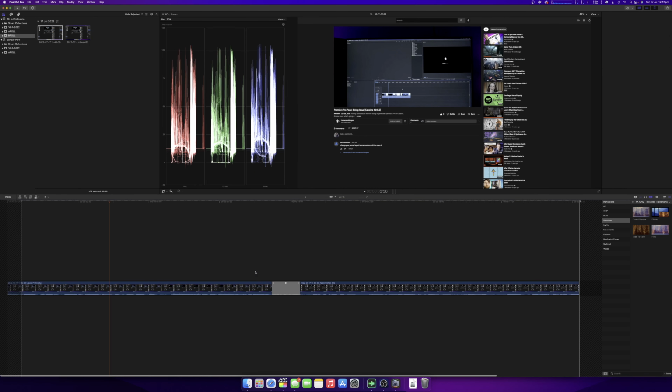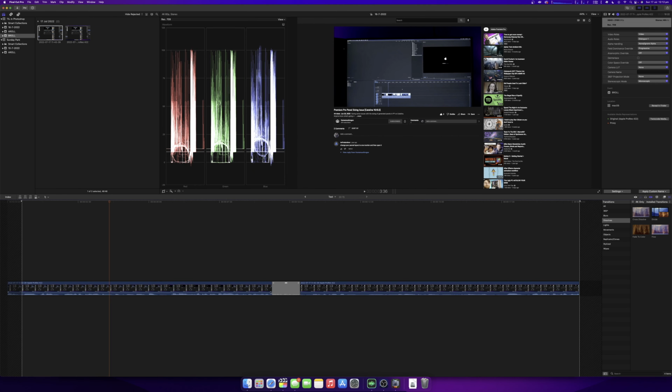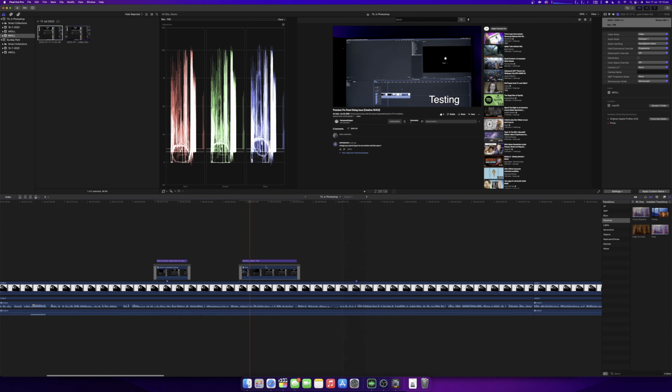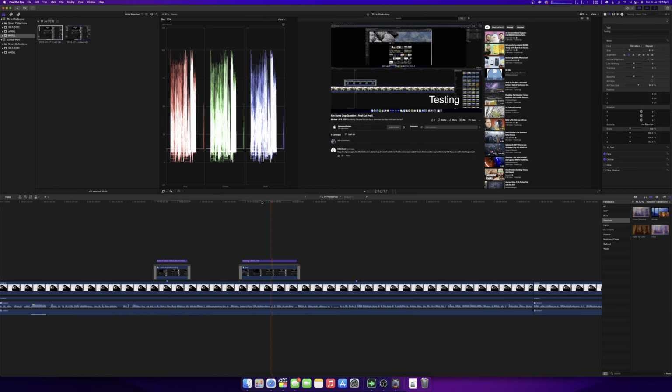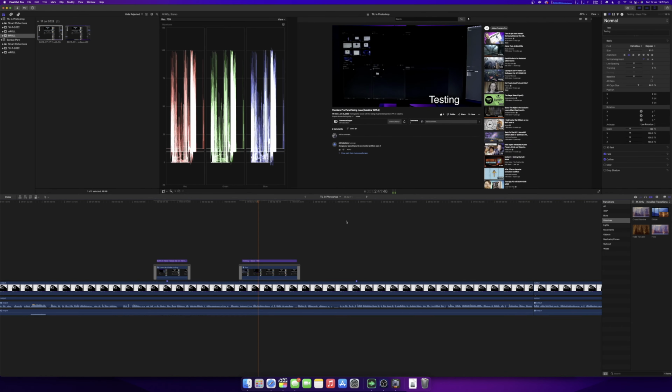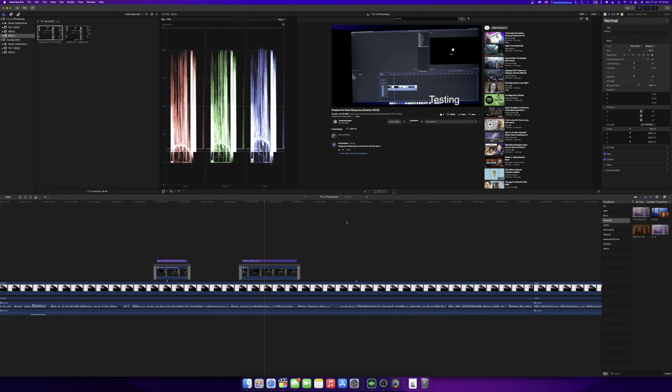And I did the exact same thing. Put it into a nested timeline, added the dissolves on the side here, and then I added a title on top. I selected this, I have an outline and everything, and it plays back perfectly. No issues with playback whatsoever. Ladies and gentlemen, the rabbit hole goes deeper.